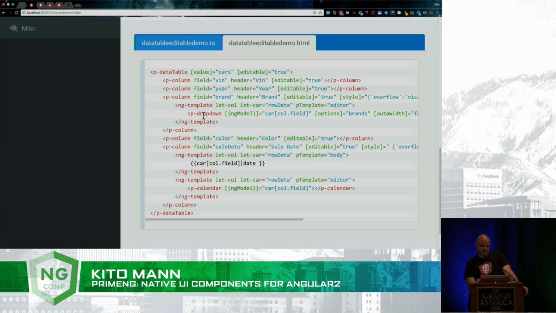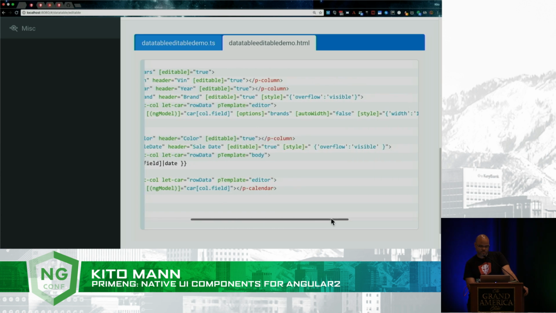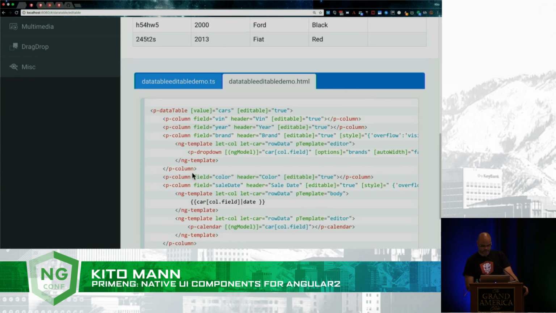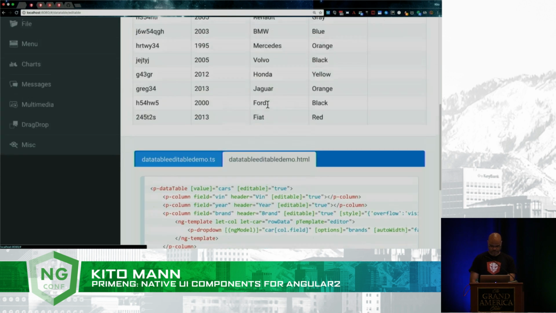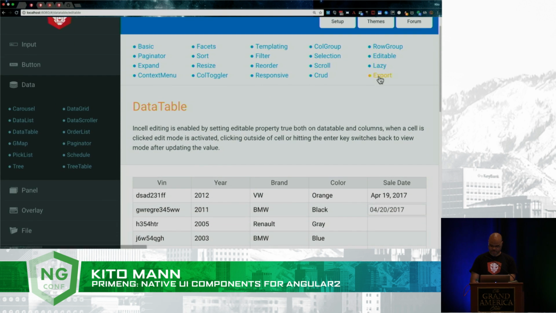And we can use the p dropdown component, which is another input control from PrimeNG. And you can basically bind that directly to that car that's being displayed. Okay. All right, so that's the editable feature.